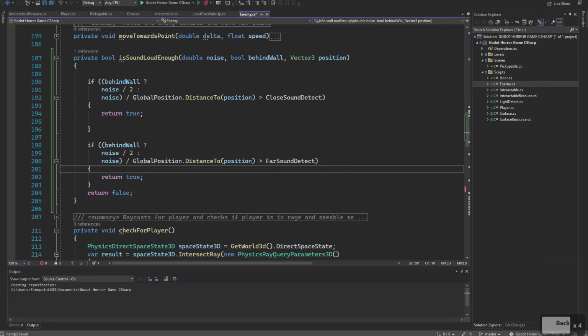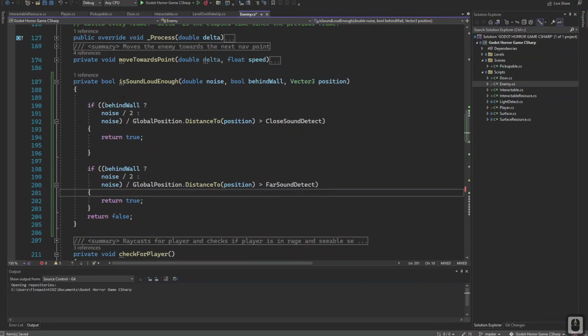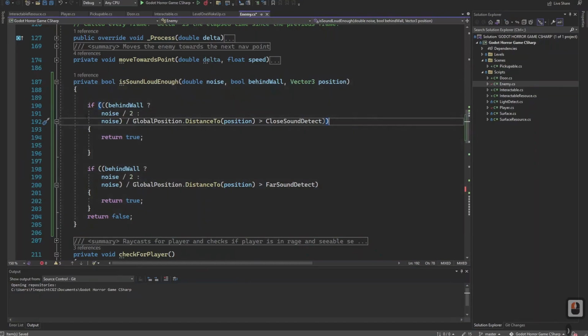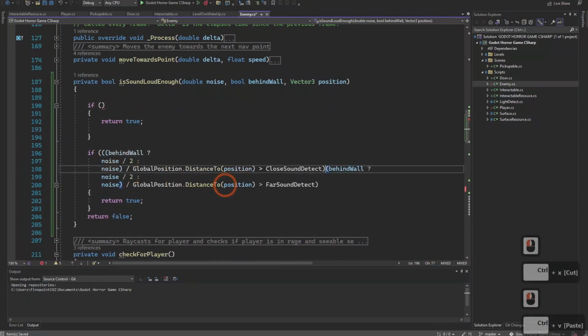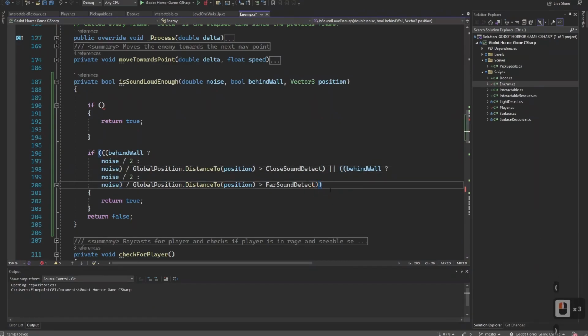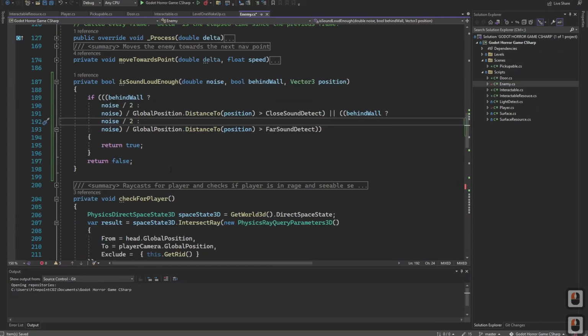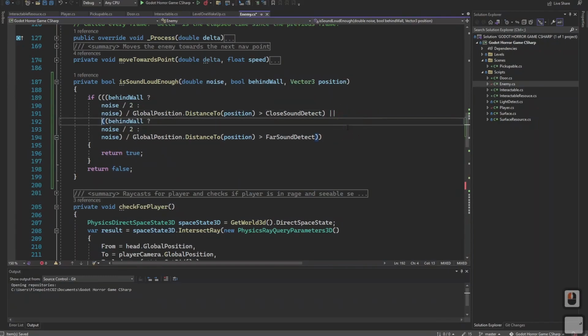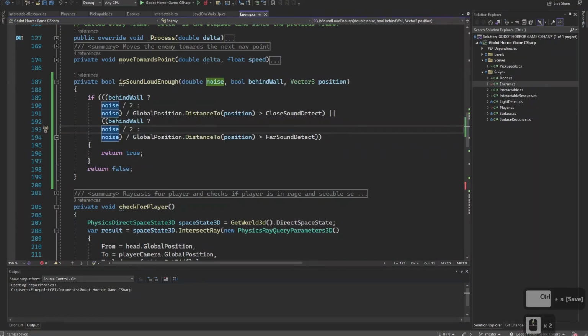Now, you could really be fancy if you wanted to and actually combine these. You could wrap this inside of a gigantic wrap like this, and then you could just grab all of this, Control X, and you could paste this, and then you could say this or this. And we'll need to wrap this guy as well, like that. And that technically would work as well. So you could actually do this, and this should work. Now I'm going to put it like this, and then we just need to set up our code.